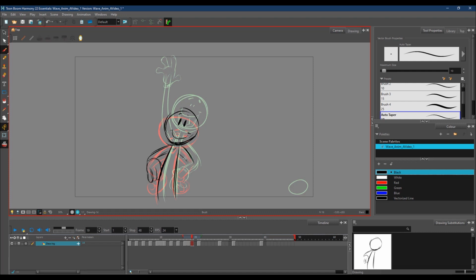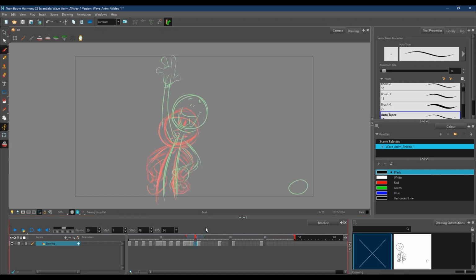Just kind of have some fun here. The other thing, I think when I first started off, I always felt like if I didn't get it in the right spot on the first try, then I must be doing something wrong, and that's not really true. Animators move stuff around all the time.